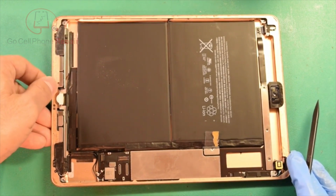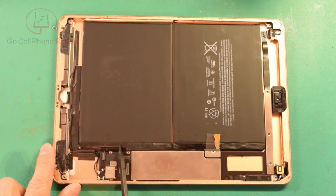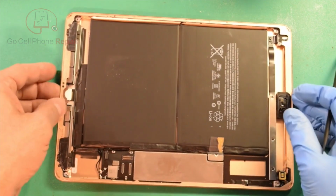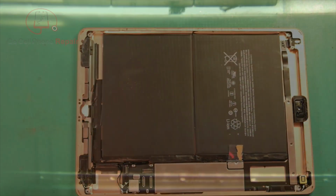I wasn't really able to find, at least so far, any signs of corrosion, but it also looks like this little plastic tab here that we generally take off for replacing the charge port looks warped. It's not even on the top, so I wonder if someone has exposed this thing to some heat at some point. I'll go ahead and put it under the microscope.